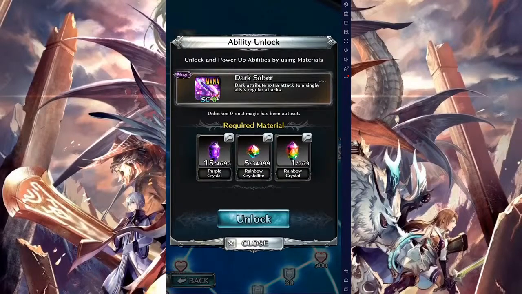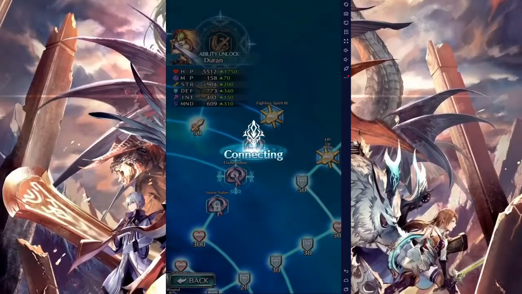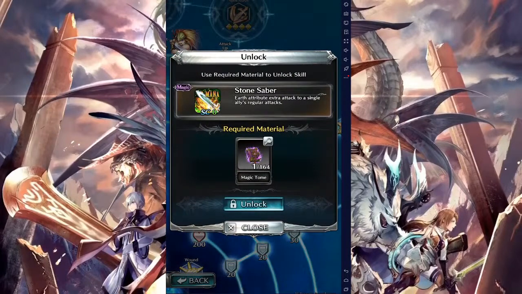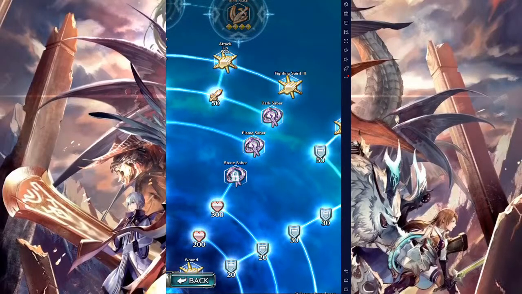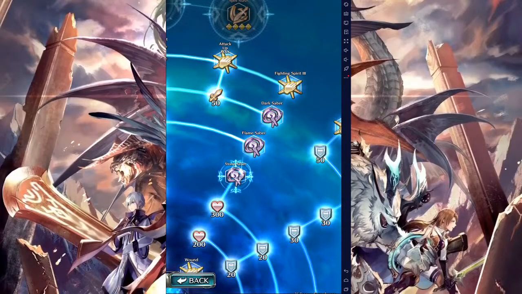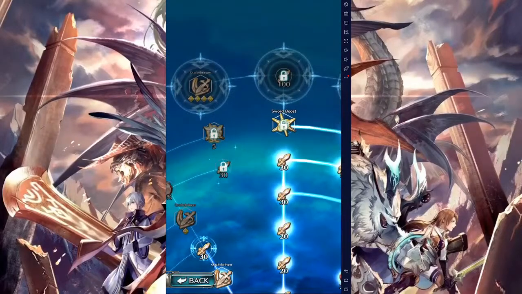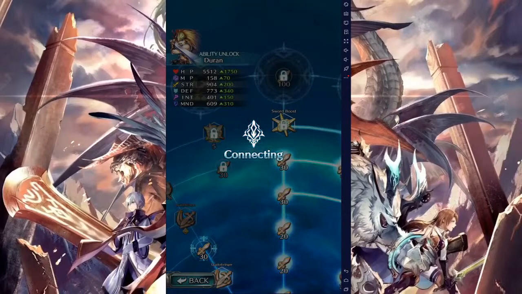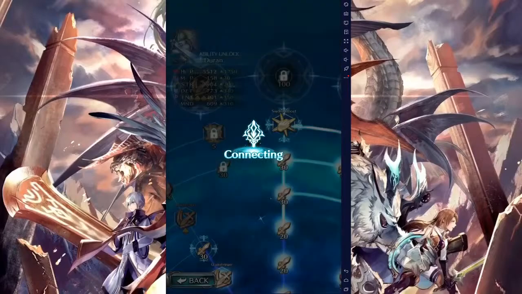And all these sabers. These saber skills are kind of weird, because they add an extra attribute attack to regular attacks. If it was physical attacks, that would be very good. I would like that. If it was physical attacks, that would be great. But since it's only normal attacks, I don't really care. Really don't. But maybe it's still good. Like, it might still be good.